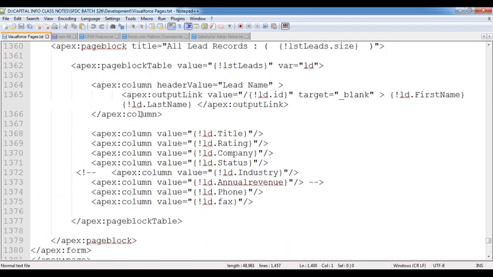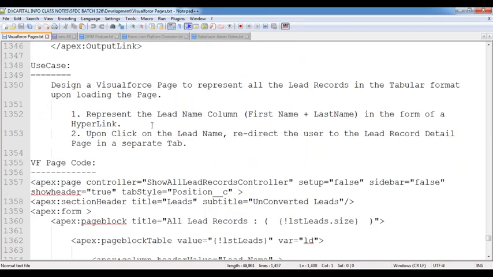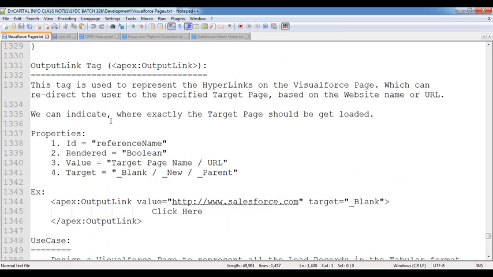How can we represent the data in tabular format we have discussed, and along with that, how can we represent column data in the form of a hyperlink by using the output link tag. How can we use that output link tag, and what various properties are available, we discussed in the last session.